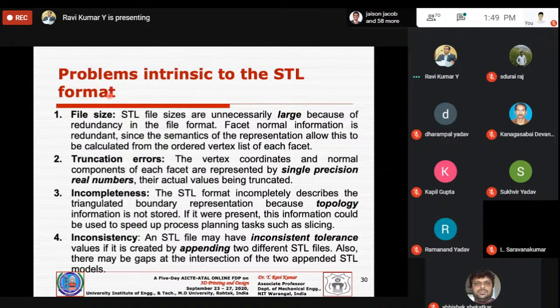And then the file size is too large. Why? Because you have a lot of redundancy in terms of vertices and normals.